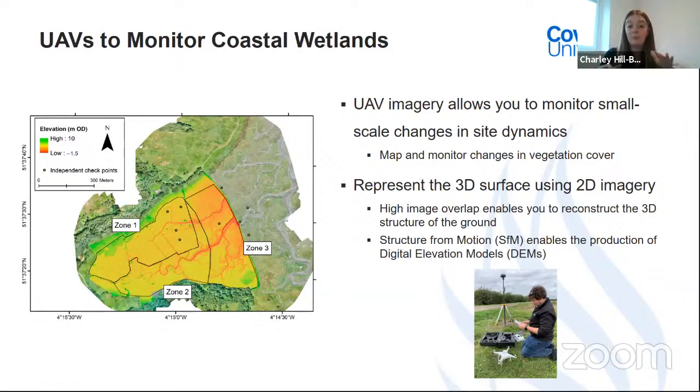But what we can do, and what's key in terms of the drone itself, is something called structure from motion, or photogrammetry, is that high overlaps in our imagery allows us to work out what is the 3D structure. So we could apply that to things like our volcano, and we could fly around a volcano and see the 3D cone and structure of a volcano, right through to cities and understanding the shape and the development of a city maybe, or even a building, and we could work out the 3D structure of a building.